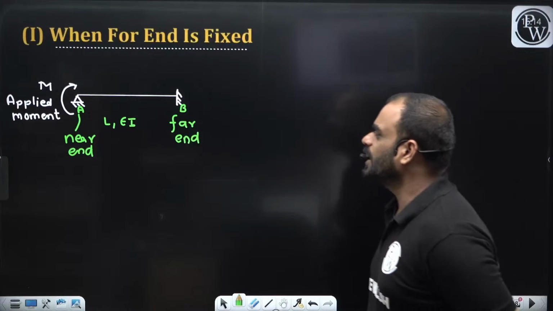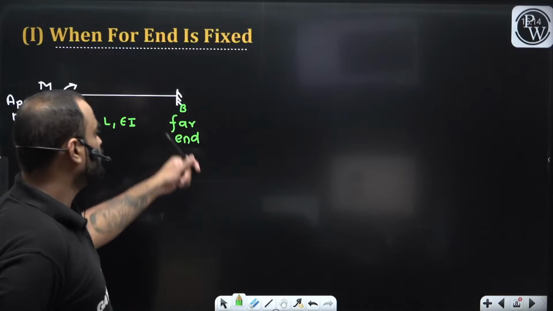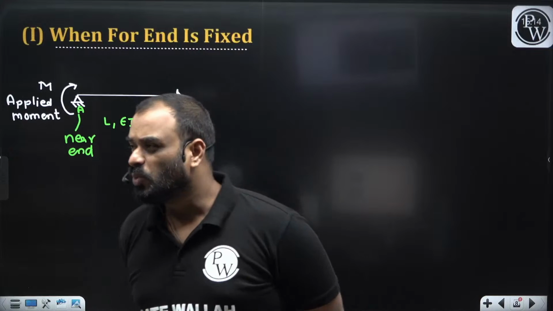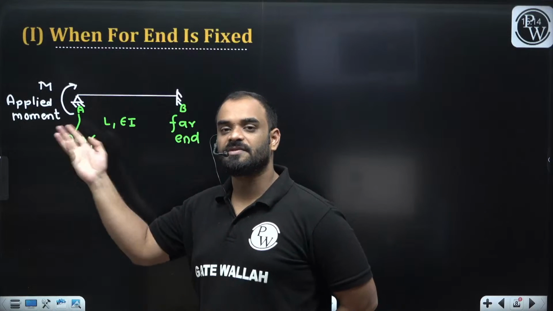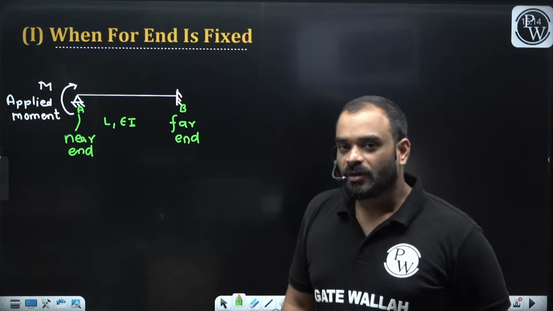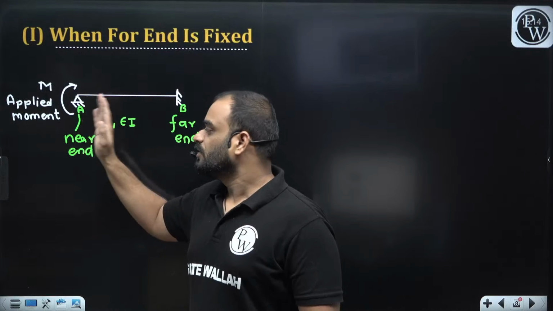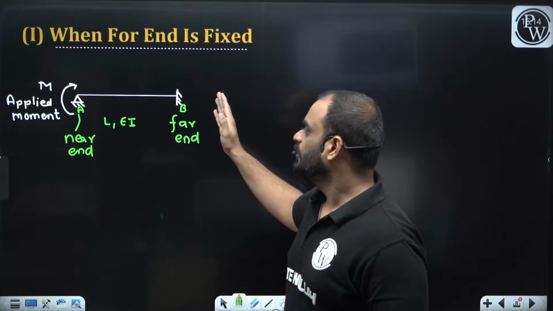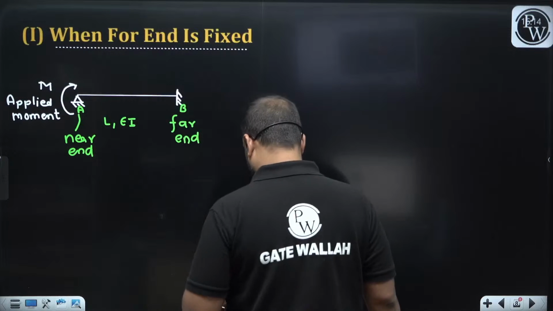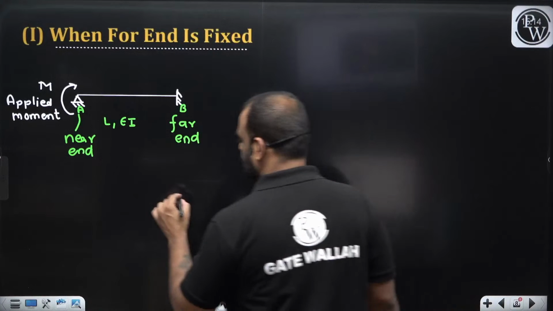So guys, we need to find out the rotational stiffness of this particular member when the far end is fixed. Now there are two terms of stiffness in this structure, guys. From A to B you may have one stiffness, and from B to A another stiffness term is there. But we are trying to define the value of A to B when the near end is hinge or roller, and the far end is fixed. Now let us suppose you have applied the moment, then what will happen? It is trying to deflect and it will generate some reaction. So let us understand this.